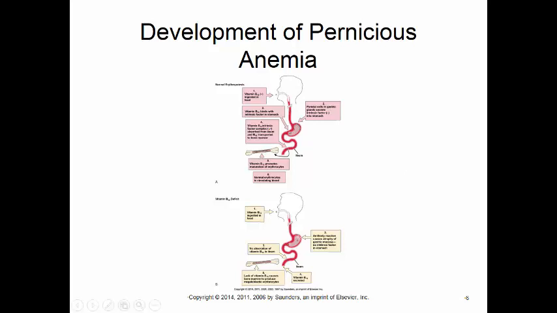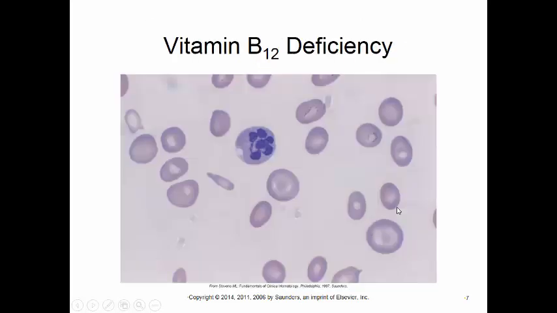And then we can't make our mature red blood cells. We often see with B12 deficiency that the red blood cells that are made are overly large with a nucleus, and those are megaloblastic erythrocytes. They don't mature, and they just get really large. So with vitamin B12 deficiency, we don't see a whole lot of red blood cells, and we see some red blood cells that still have their nucleus, so they're not mature, and they're overly large because they should be a lot smaller than this white blood cell here.